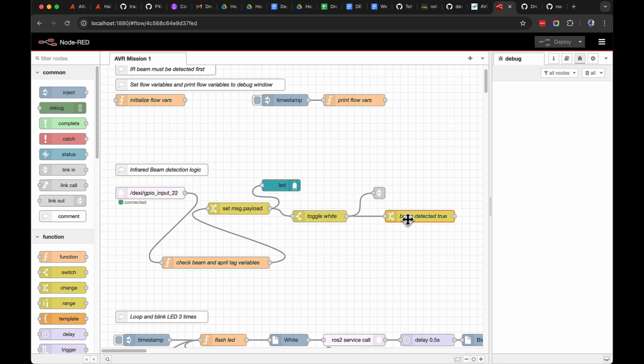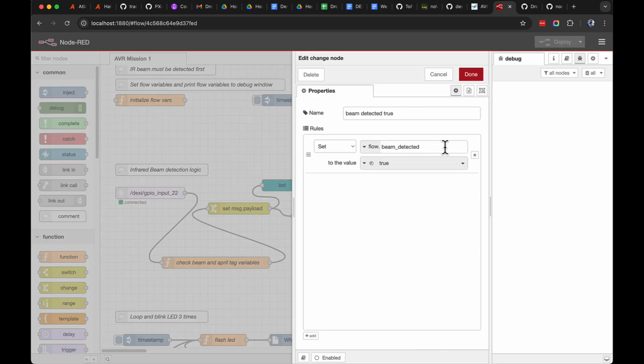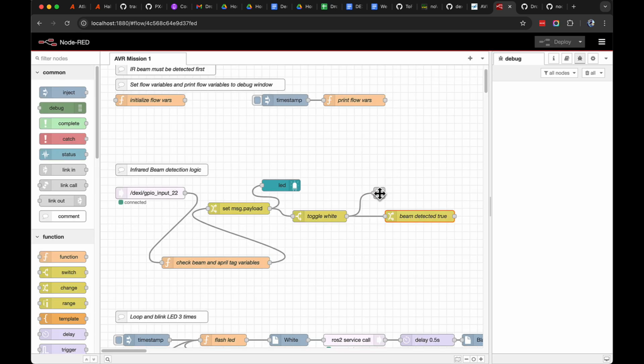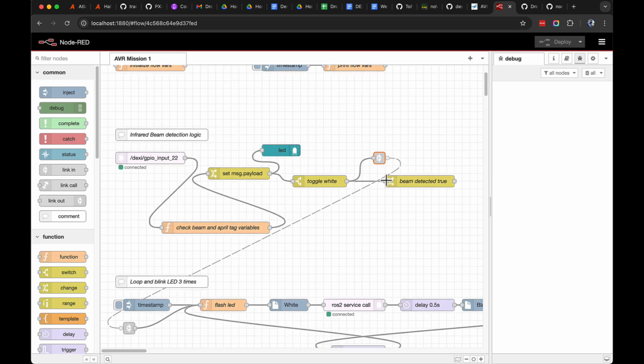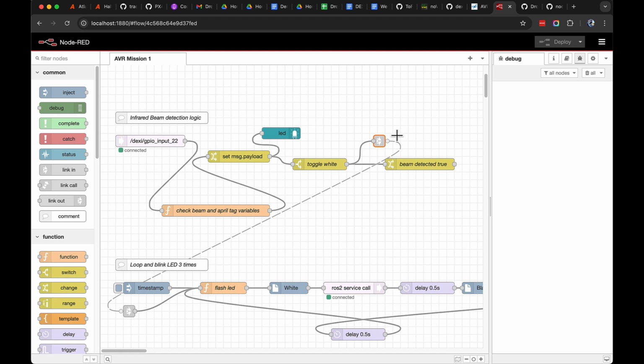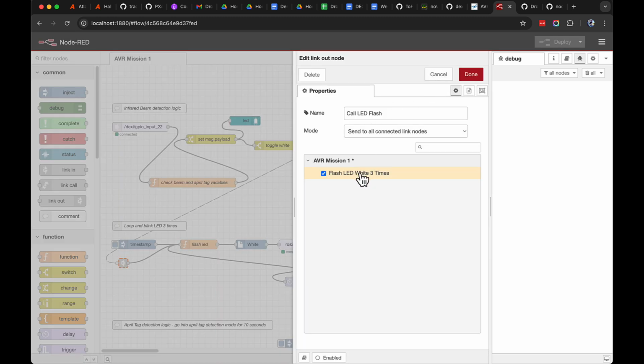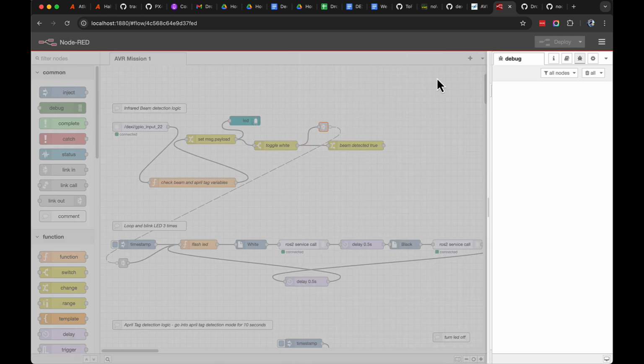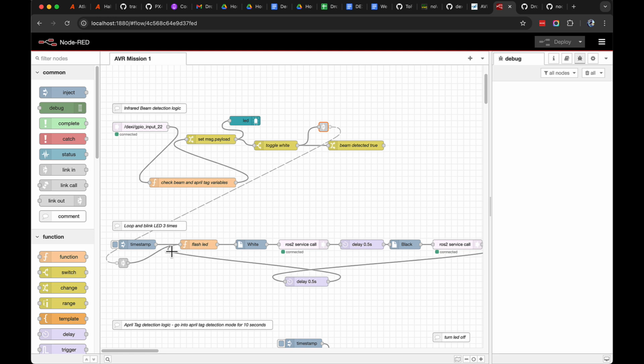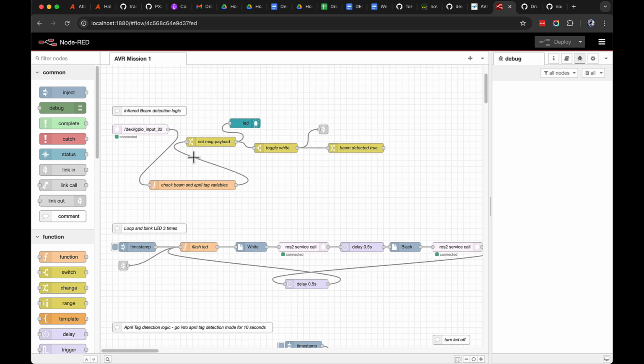Then we move on to setting the beam detected variable, once again the flow variable that we initialized above, to true. And in doing that, we have this link out node, calls this flash LED white 3 times, takes us down here to this node, and then goes through this blink sequence. So that's a virtual link that goes down in here, and I'm going to demonstrate this.